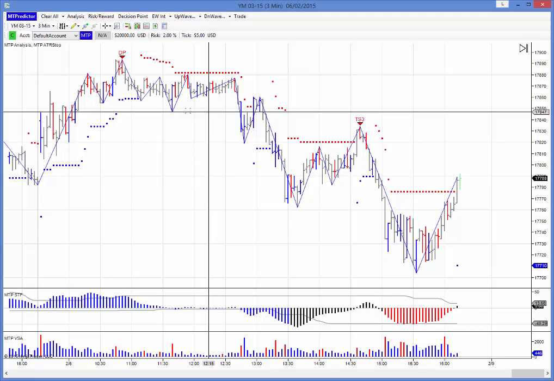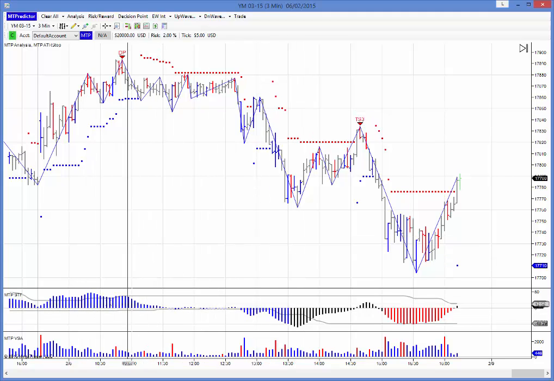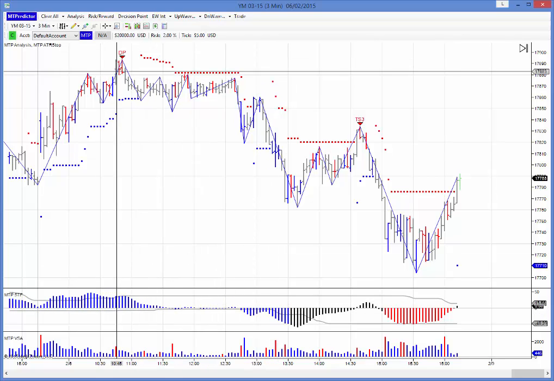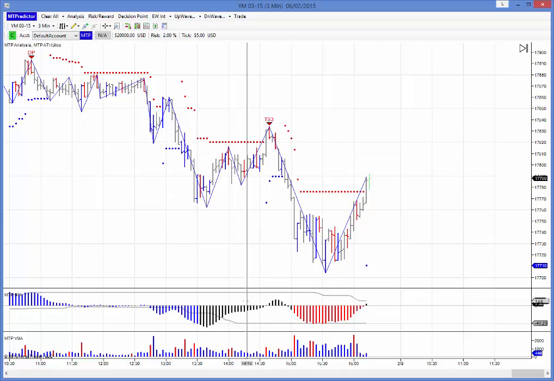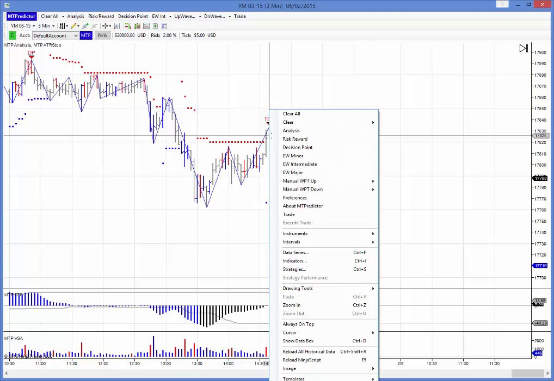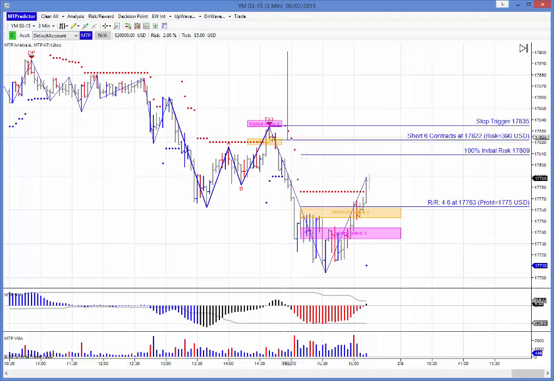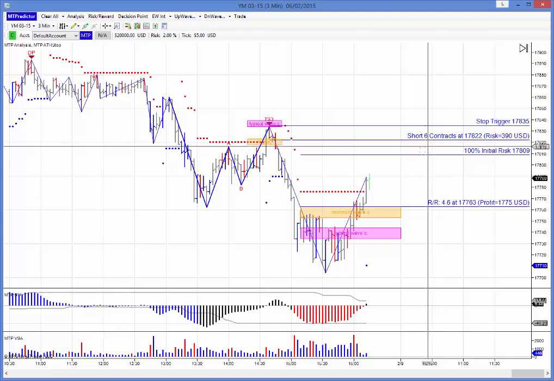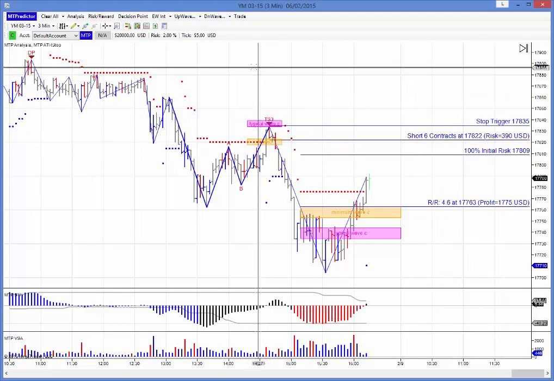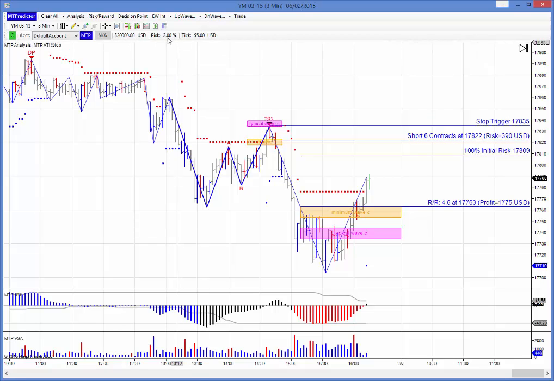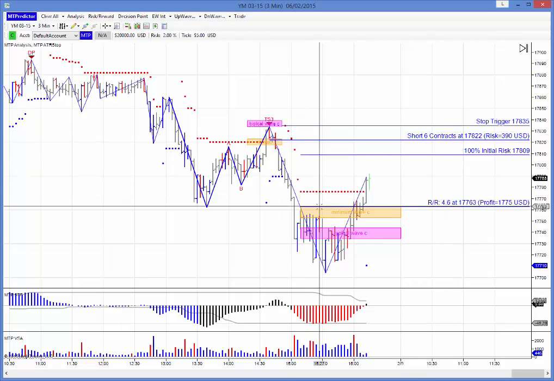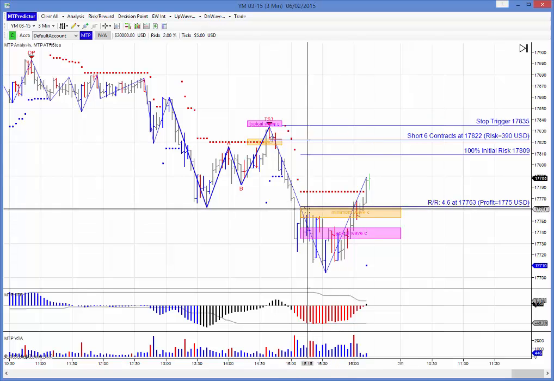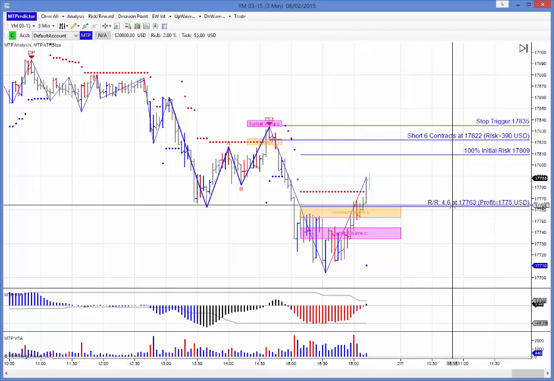on the YM. Now remember, standard traders go with our STF colour, which is our large degree trend indicator down here. So you'd have actually been avoiding that one. However, this TS3 cell setup later in the day was on a black STF, so you'll be able to take this one. So if I right mouse click, place the analysis on, you can see our correct position sizing there takes care of the number of contracts to trade to keep less than, well, a 2% risk on a sample $20,000 account. Market went down into the first target, where a nice 4.6 profit would have been available. So a nice trade there.